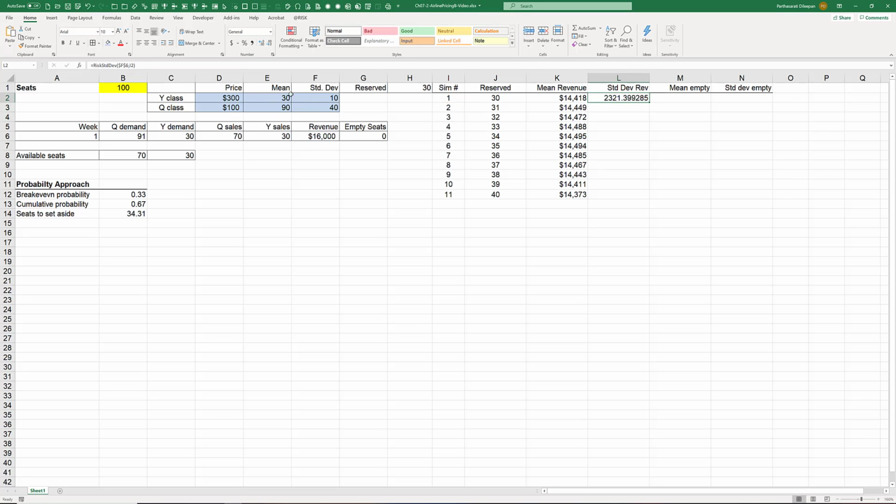All right. Now mean empty, so risk mean of empty seats. Okay, F4 for simulation 1. And then risk STDEV of empty seats, again F4, simulation number 1.